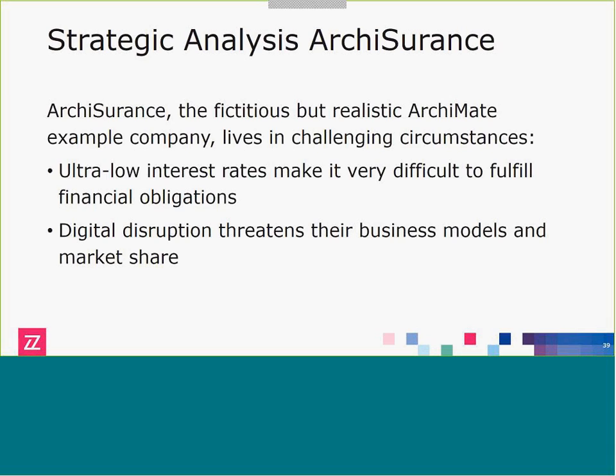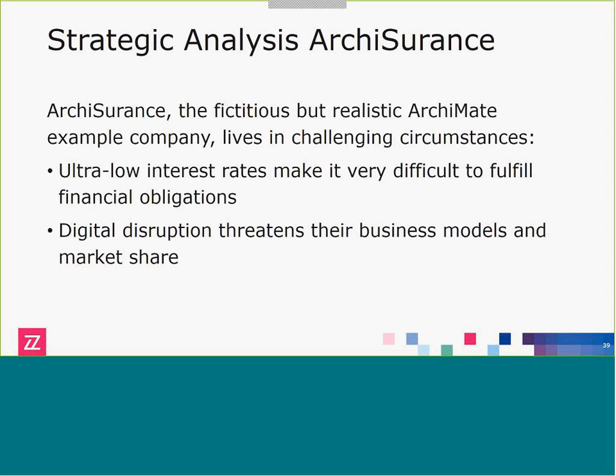The basic business model of an insurance company is to take the insurance premiums from customers to gain another rate of return, and then use that again to pay out. But that's very difficult nowadays. And then there's still disruption from all kinds of fintech companies that really threatens the business models of these large incumbent insurance companies. They are at the edges of the company.